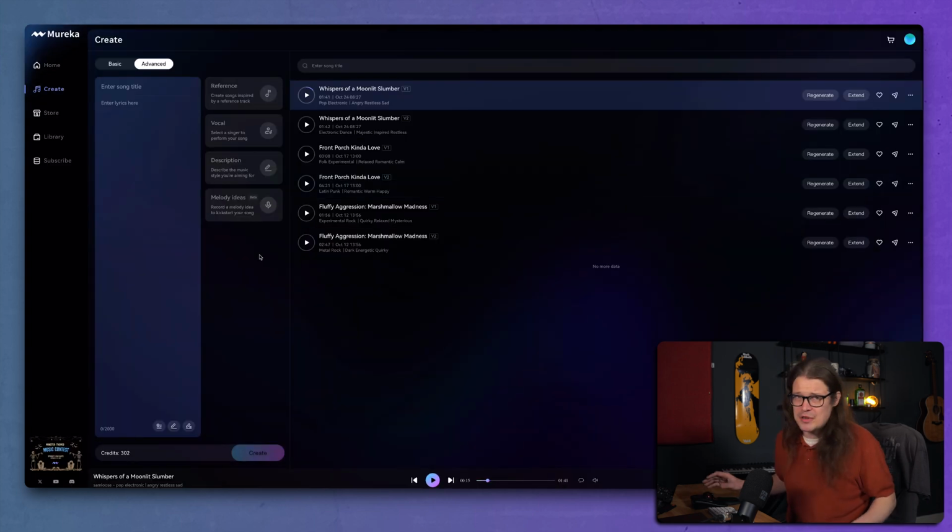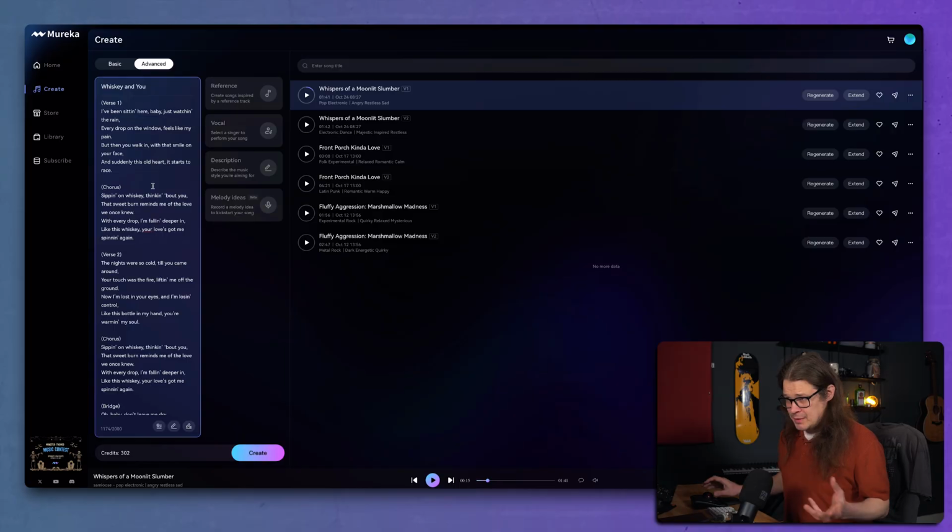What I want to do is go for a completely AI generated thing and just let it do what it does. Now, as a musician myself, I'm kind of hesitant to use tools like this sometimes, but also as a follower of technology and the tech sphere in general, it's interesting to me. So it's an educational journey for me, I guess, just to see how far this AI stuff has really come.